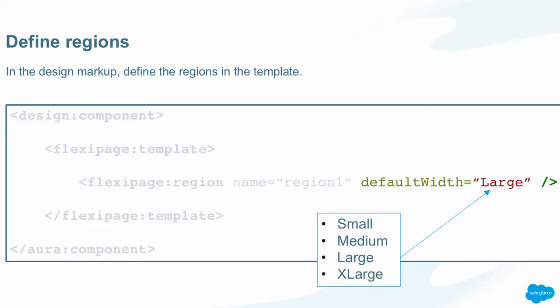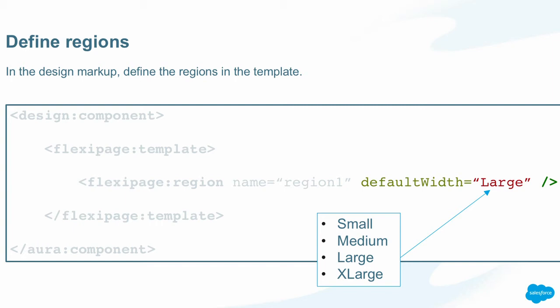And then you also need to specify the default width. Now, the valid values for this are small, medium, large, and extra large. And the reason you need to specify this is that it's what gets passed into components that use the Lightning Flexipage region info component that I mentioned early on. And this is how the values get passed in from the template to the component. This way, the template author can say, you know what, this region is approximately medium in size, and that information can be accessed by component authors if they wish to and react to these values.